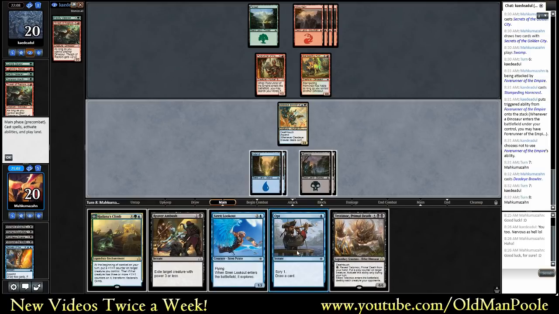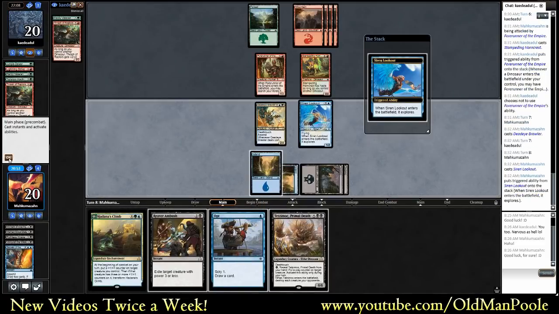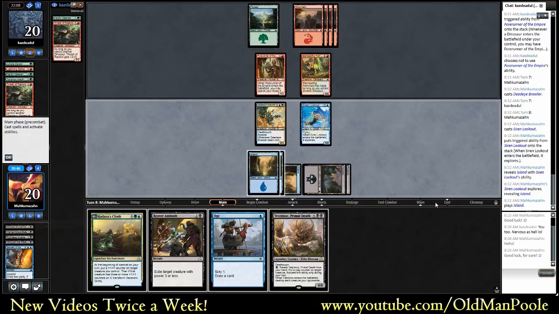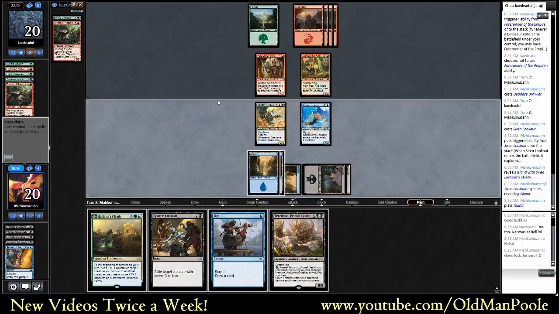So do we opt first? I guess that we can't set up Siren Lookout with opt. So I guess we'll play the Lookout and then plan on opting end of turn. Okay. Take a land. Not unhappy with the land there. Ordinarily, you're really hoping for your Siren Lookouts to hit, but not unhappy. And we'll just pass here.